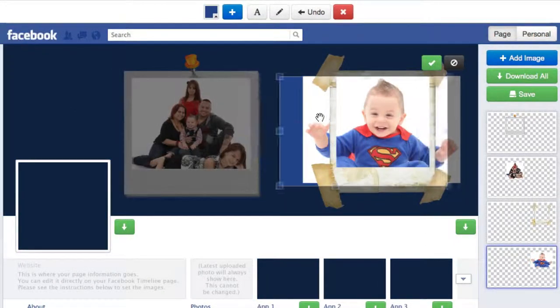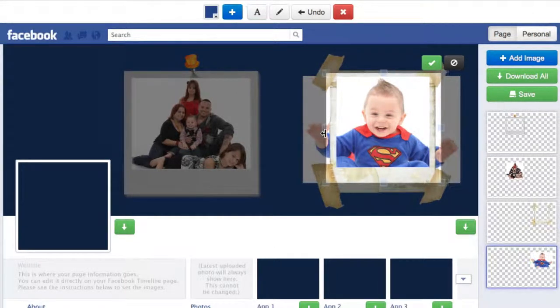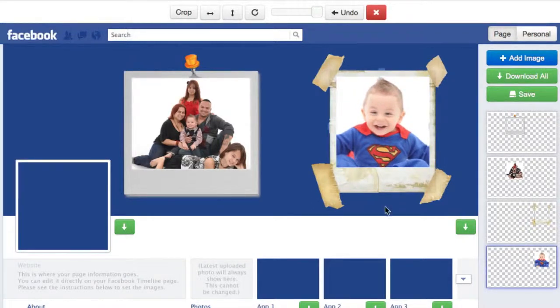And just grab the cropper and resize it to right there. It doesn't all have to be perfect, but right there to just above the actual Polaroid, okay? Don't worry, it's not going to crop the Polaroid. It's actually going to crop the image behind it. Once you've got it going, just click on crop, and that's it, okay? Then just drag that image to place, and you're done, all right?